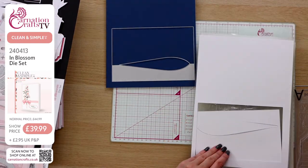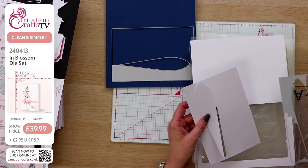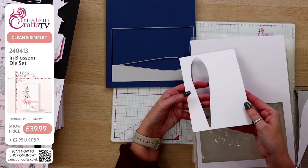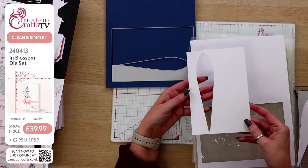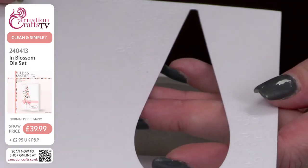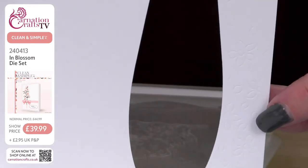So taking this first one out, you can see there I've got the embossed detail, but if you wanted to run that through and get even more embossed detail, you could do that with an embossing mat as well. But there's your first layer, so I've got that there ready to go. Can we see? Yes, you can. You can see that there. Look how fabulous that is.